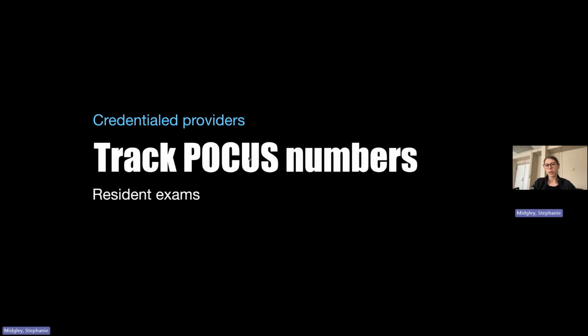And then the other one is tracking POCUS numbers. With new innovations, it was kind of easy. You could just run a report at the end of the month, or however often, whatever dates you wanted, and it would spit out the number of POCUS exams that were done for residents. So that was easy for your resident exams. Again, the attendings had to be tracked, which is a little bit harder if you're not in a middleware. But you can set up some sort of Microsoft Form or Google Form and send out many emails reminding people to fill out the information so that you can track their numbers.